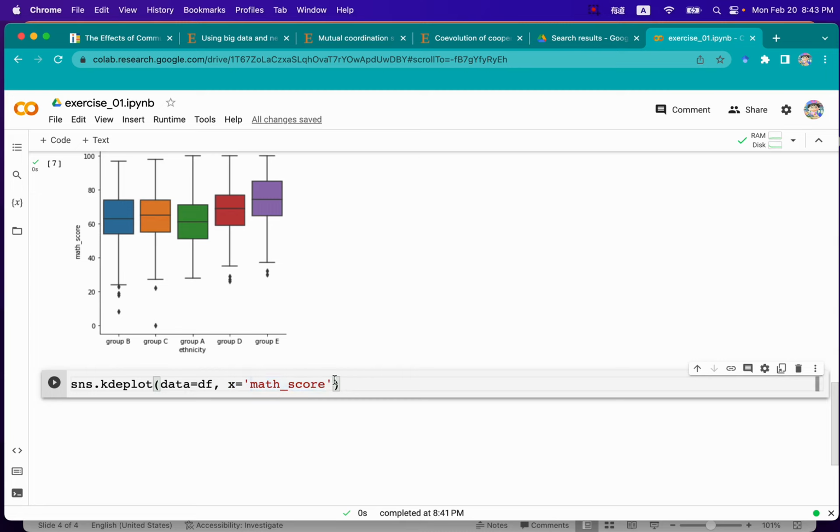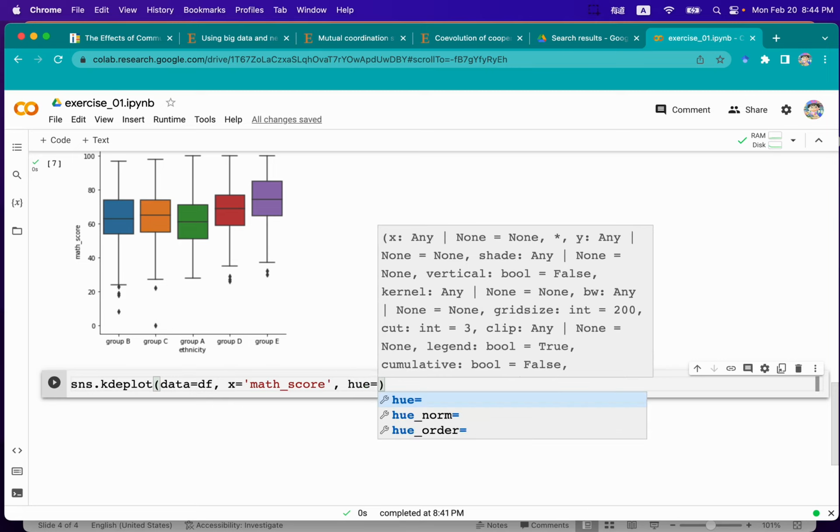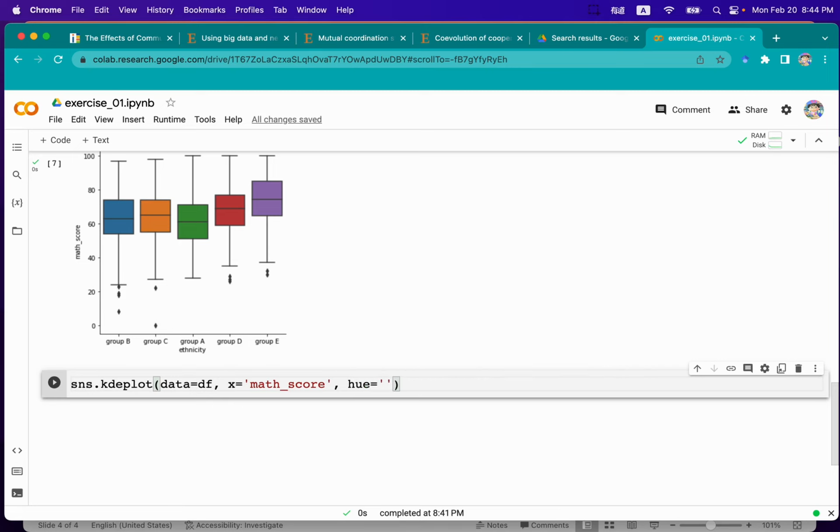Okay, and because I want to analyze math score over different ethnicity, I would specify the hue. Remember, the hue will further split the entire math score distribution into different subgroups based on the variable you put in here, and that is ethnicity.